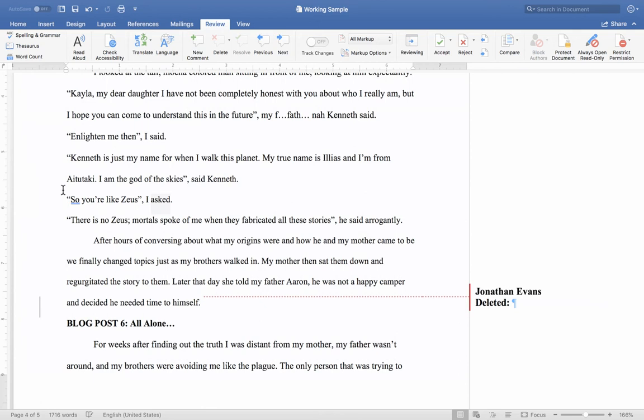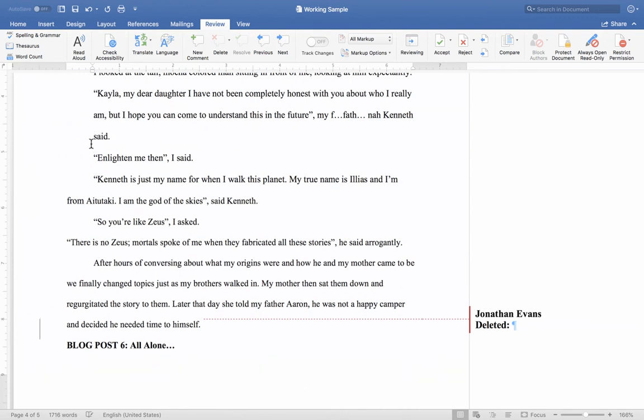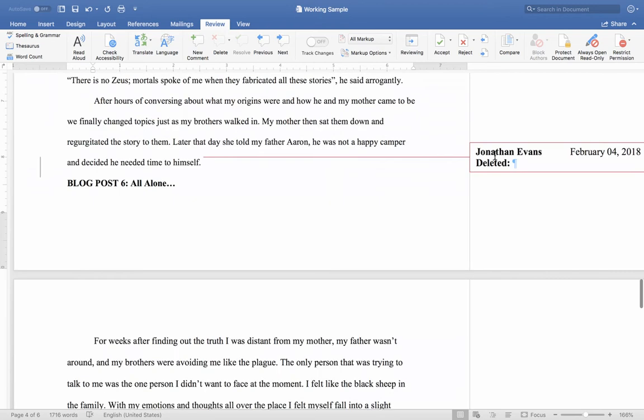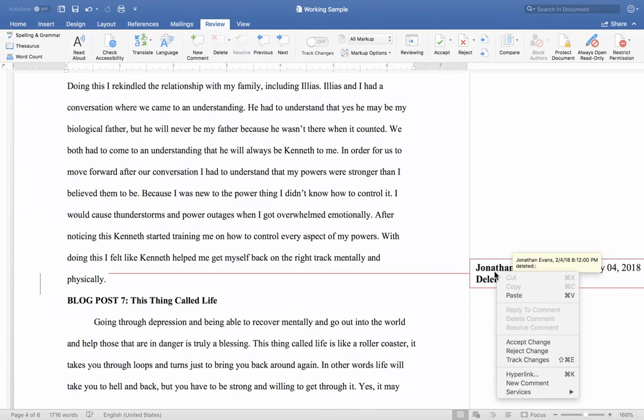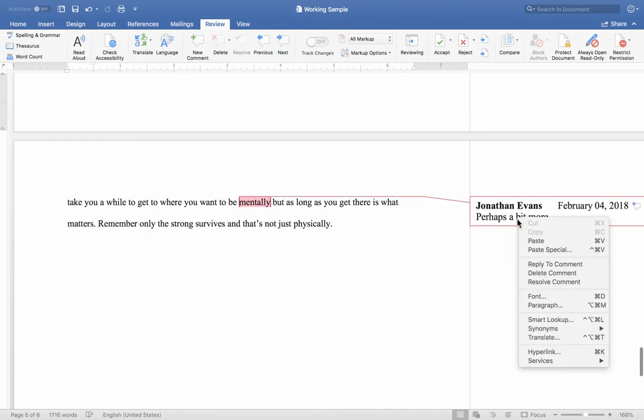And obviously the other thing I forgot to mention to this person is these should all be indented. So it should have something like this, because if you remember, every new speaker, we start out with a new line of text. All right, so there's one going through here. Here's another example. Accept the change. Like I said, the line doesn't go away. It just means that there may be something physically you need to address.